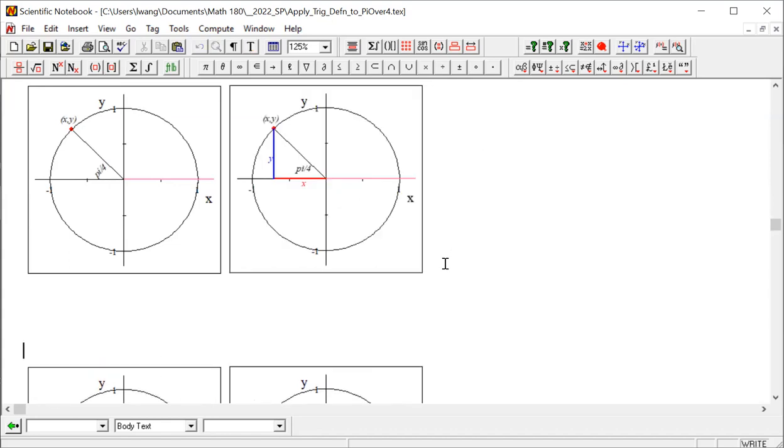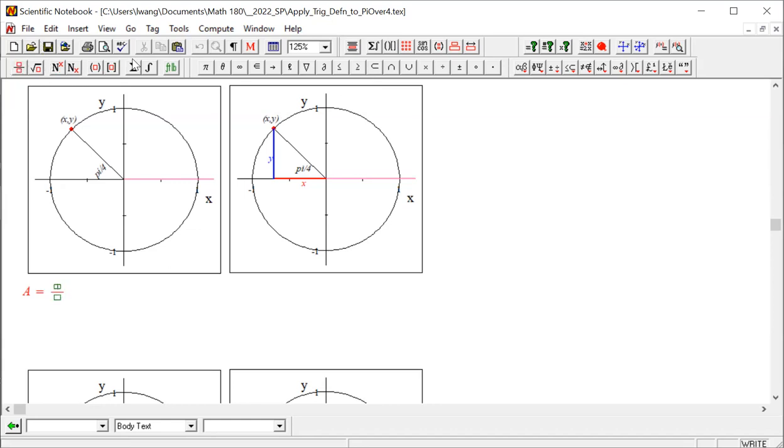So this time we're going to have an angle. This angle, I'm going to choose it to be 3 pi over 4. Okay, 3 pi over 4. So let's measure 3 pi over 4. How do we measure 3 pi over 4? From the standard position, right? And it terminates over here. So this angle, counterclockwise, is 3 pi over 4.